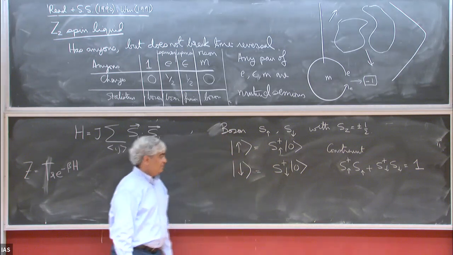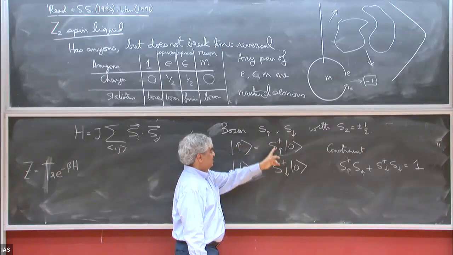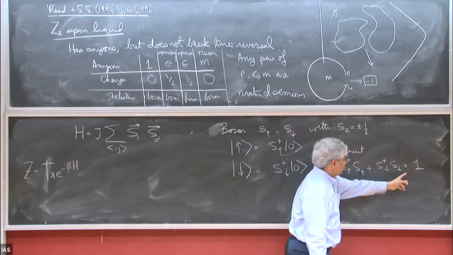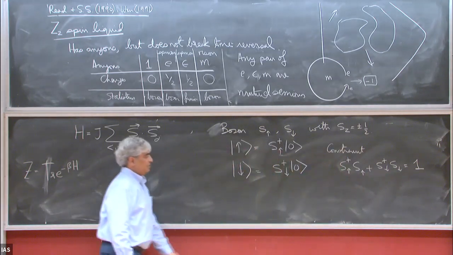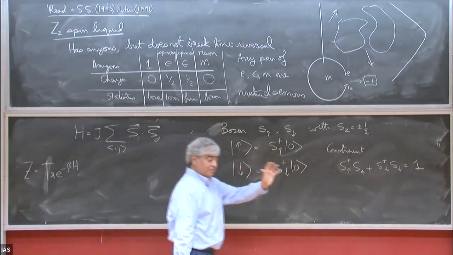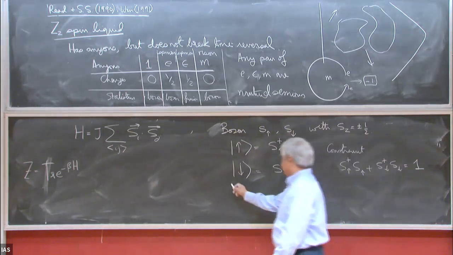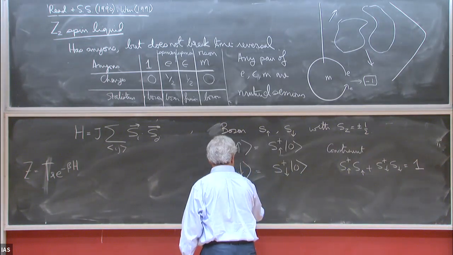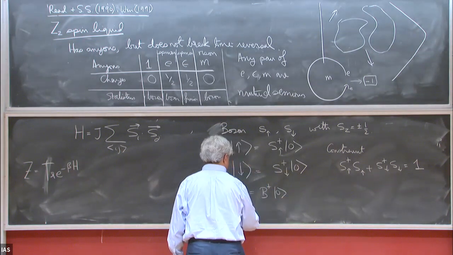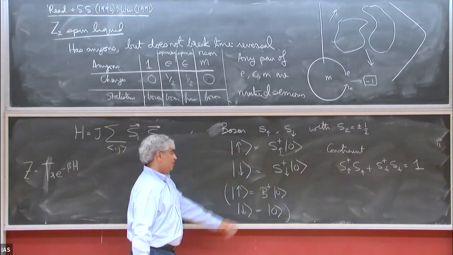Although I'm not sure Schwinger ever used it, but that's what we call it. And the Schwinger boson has a constraint that there's only one boson allowed on each site, but that boson can be either spin up or down. So distinguish that from the B dagger boson, the capital B boson, which was very different. Okay, so there, up spin was B dagger on the boson vacuum, and the down spin was the vacuum. So here, B dagger is just S plus.